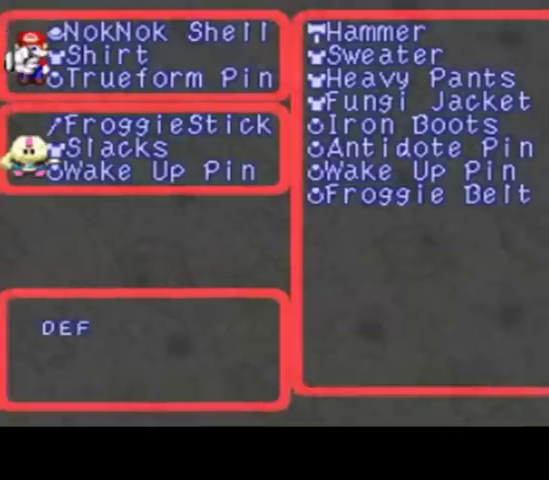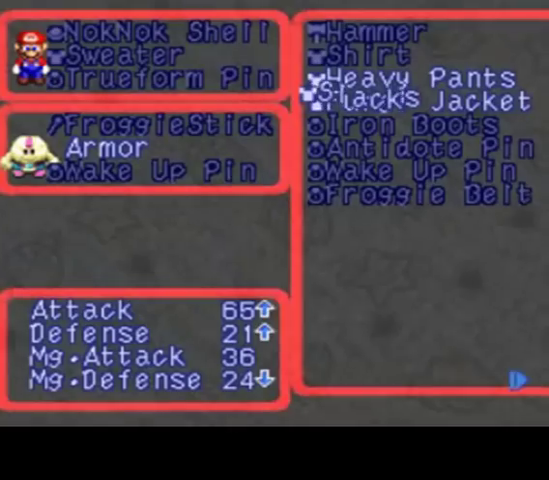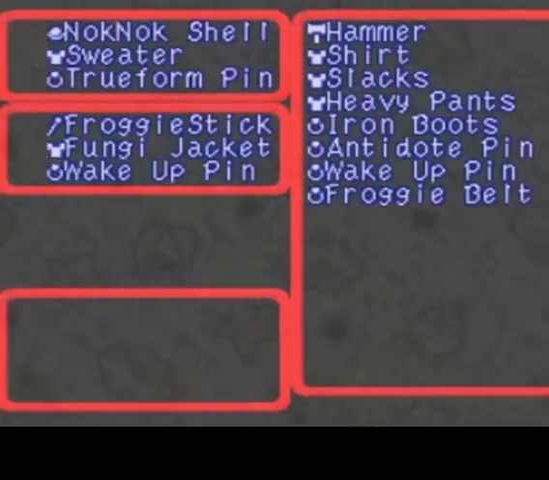Alright, let's make sure to actually equip the armor that we bought, as opposed to wasting our time with crappy stats, and Mallow, you're wearing this.